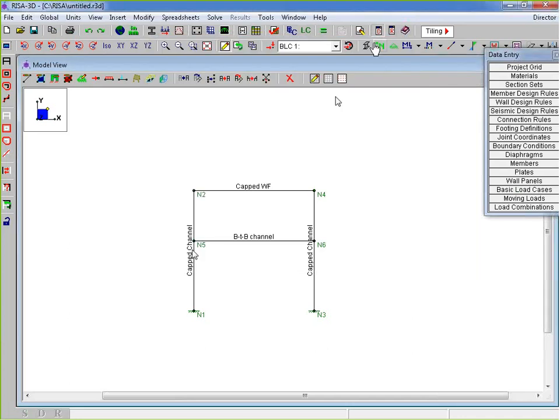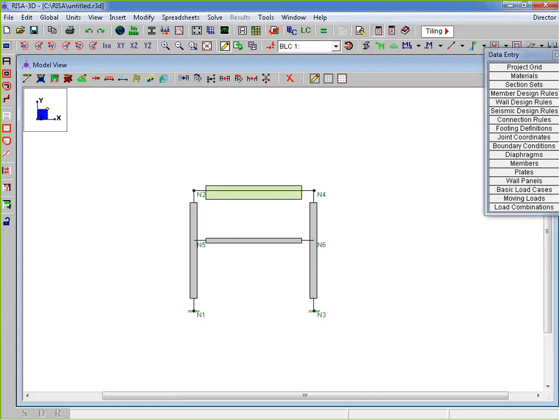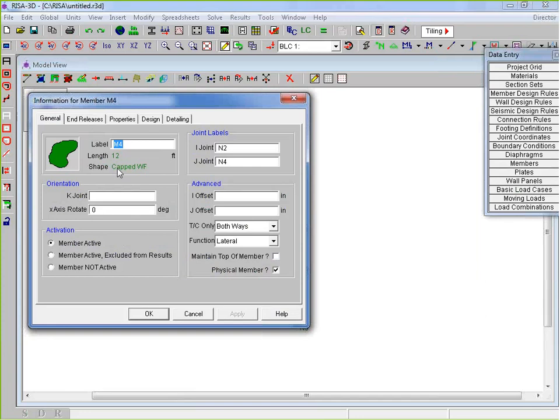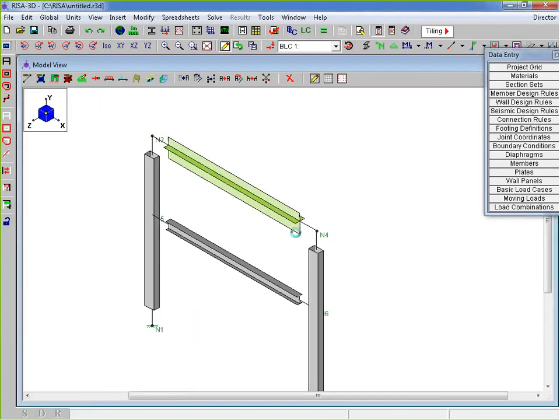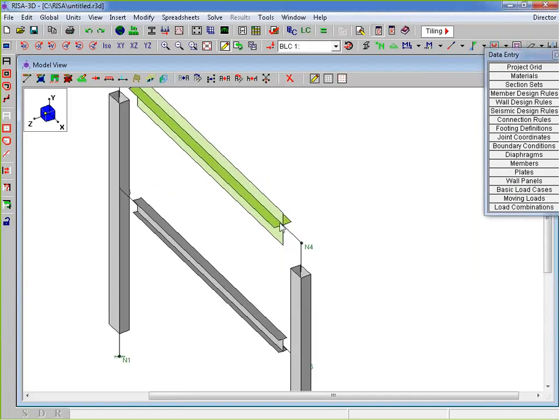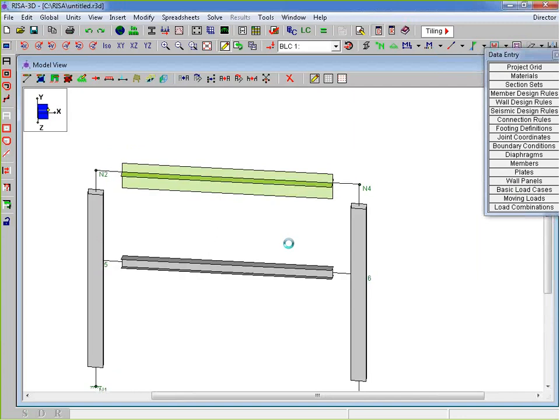The other piece I want to show you too is the rendering. When you identify that the model was based on a wide flange or a tube shape, it's just going to build it just like it would have normally in a gray rendered view. Now this top one, I'm going to double click that and read it here, was a capped wide flange. The program is going to render this really nicely. With this capped wide flange, we see a shorter green horizontal line and a vertical line showing me the depth. So this helps me orient it.